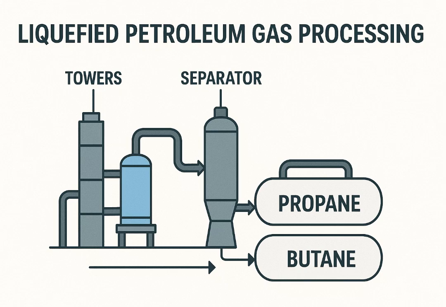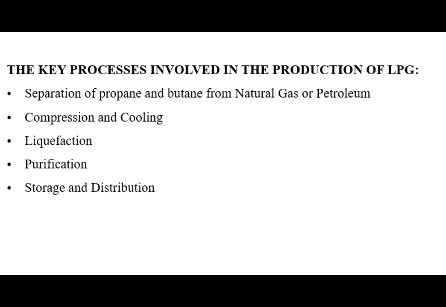7.2. Production of liquefied petroleum gas, LPG. Liquefied petroleum gas, LPG, is also known as cooking gas. Its production involves the processing of hydrocarbon mixtures, primarily propane and butane, which are derived from natural gas and crude oil refining. The production process relies on the principles of real gases, as these hydrocarbons exhibit non-ideal behavior under various temperature and pressure conditions.